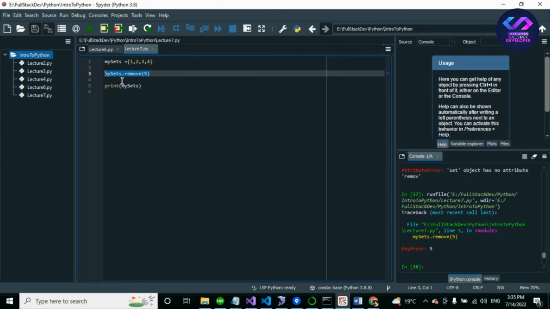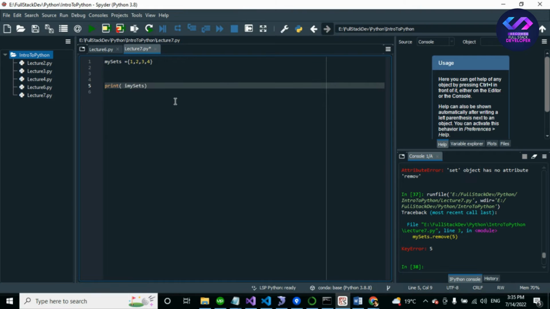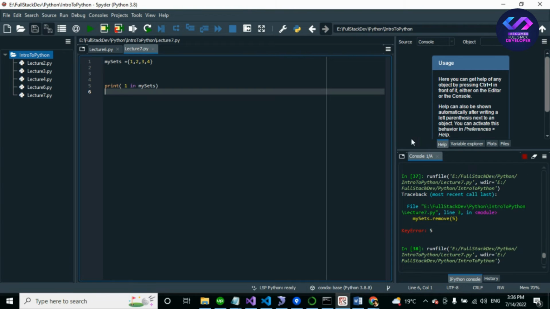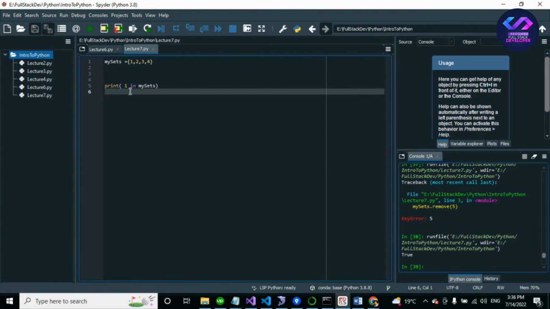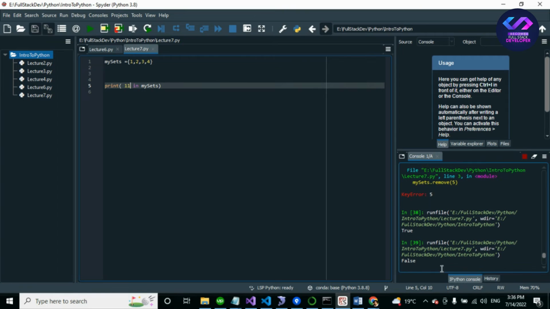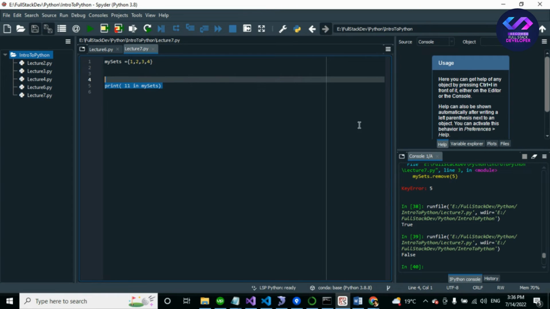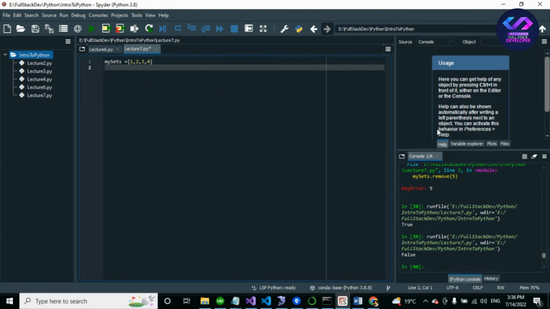And another thing is, very simply, if you want to check whether our value exists in the set or not, suppose you want to check that 1 exists, you just print 1 in the set, so this will give us true or false, because 1 is in the set. If I check a value that is not in the set, it gives false. So the other thing is that we can apply some mathematical operators. These are like union, and we can use the intersection, or the difference, or the symmetric difference.